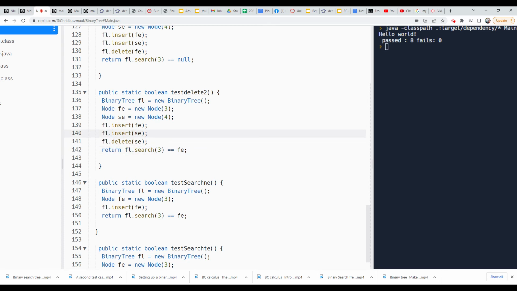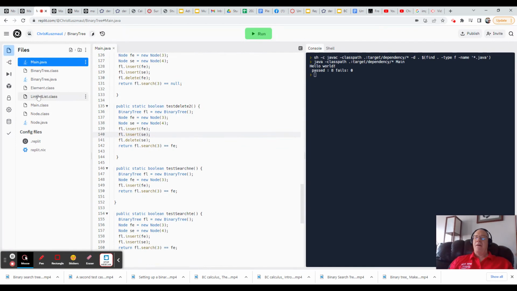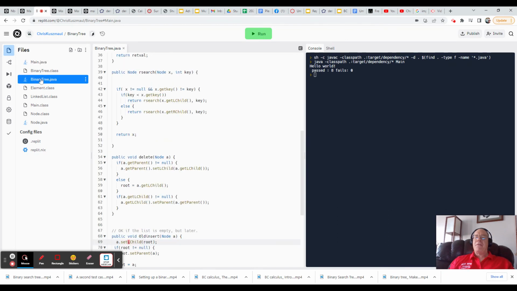So let's take a look at our delete method in, is it the node.java or is it the linked list.java? I'm sorry, binary tree.java. So here's the delete, and now suddenly we realize, oh my gosh, we haven't implemented this. The delete we used is the one that was analogous to a linked list. And so everything's referring to a left child here. There's no right child references at all in the delete. We know this can't possibly be correct in every case. And so we have to implement delete or re-implement delete.